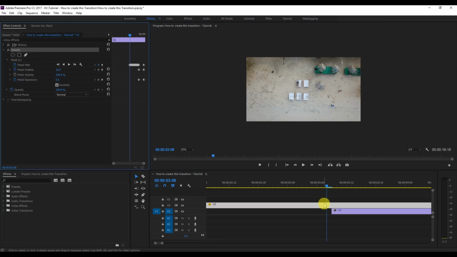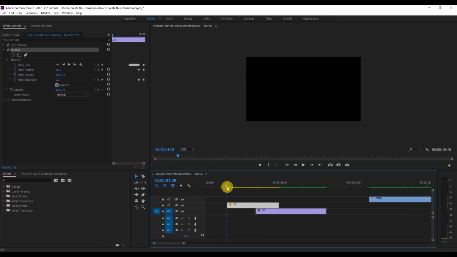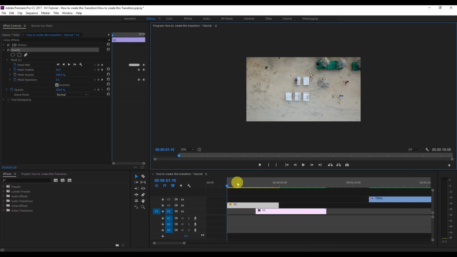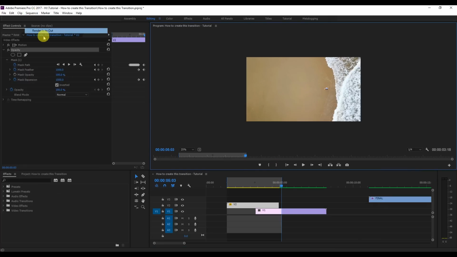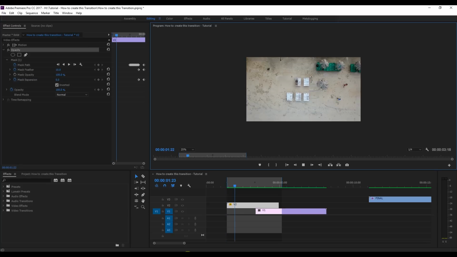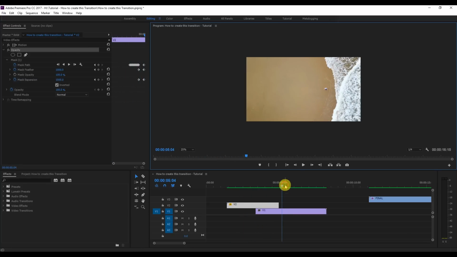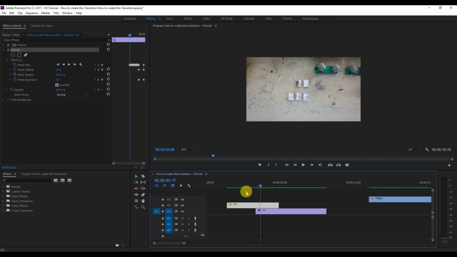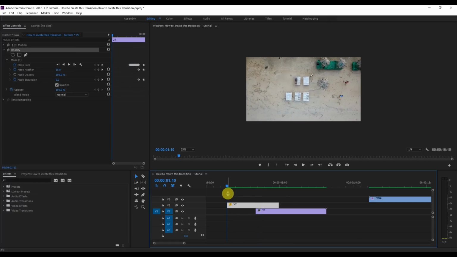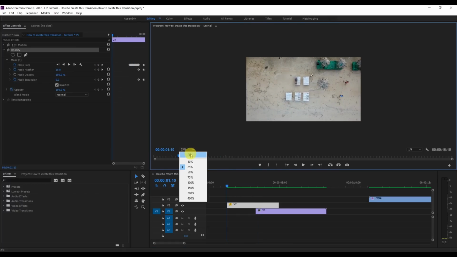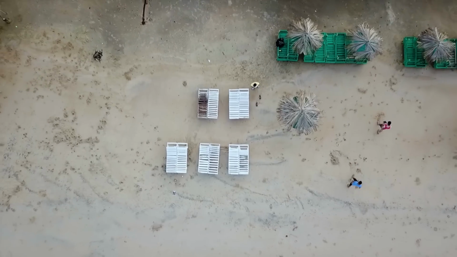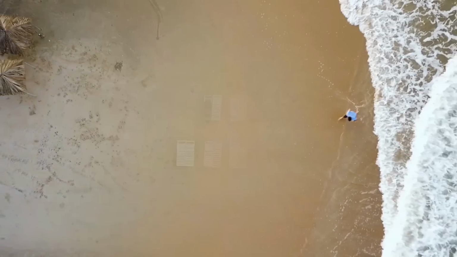Now see that, I'm just gonna render this video for you. Let's just render this left to right, render in and to out. Okay, now let me play this video for you. You can see that it's looking really cool. Okay, let me play this from start to end. Let me set it to fit and play that video. It's so cool.